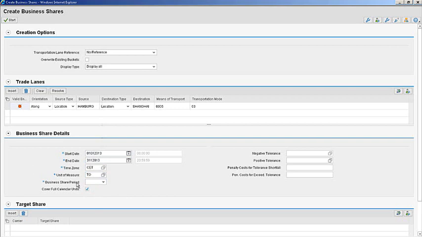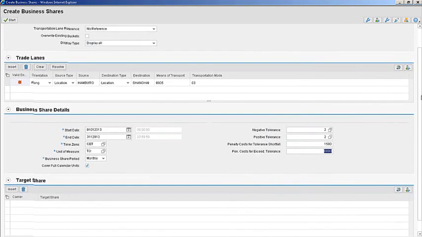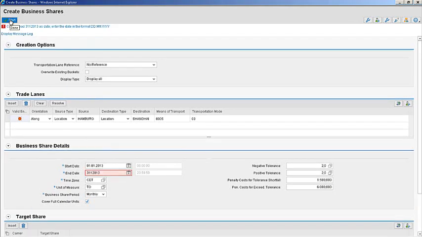Now I will say what are my sharing periods, and I will put here the months. And you will see that it will generate in each individual month for the carriers that I have. But that will be visible when I do it. Here I define a tolerance, so for me it's okay if it's 2% more or 2% less. And penalty cost will be 1,000 euro, 1,500 euro if it's less, and 6,000 if it's more. I really don't want this to be more than what is expected. Okay? So now that I have done this, I can actually press start.